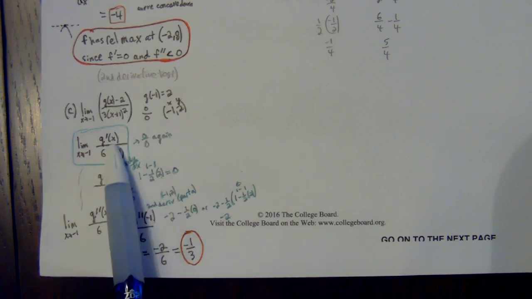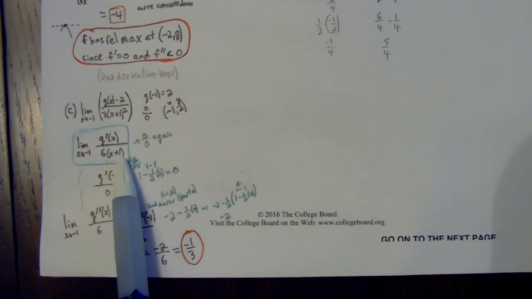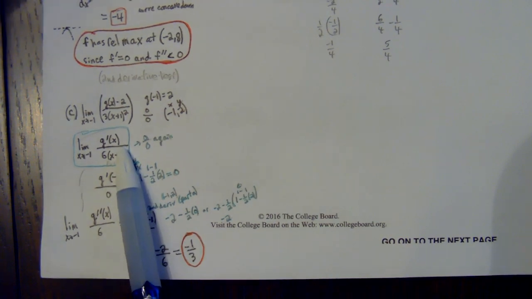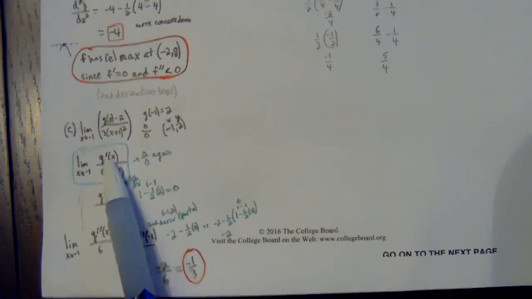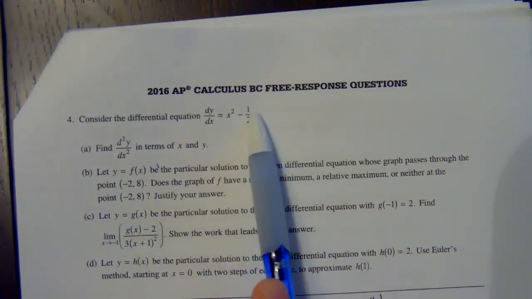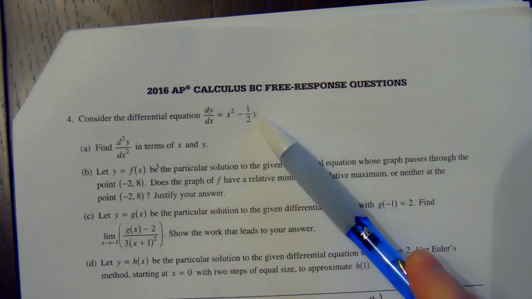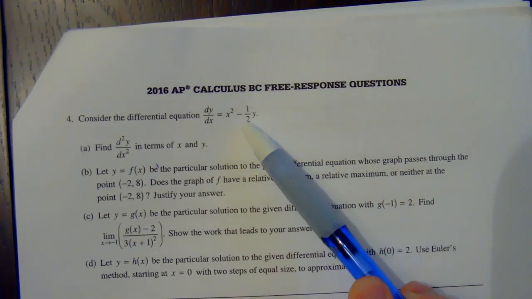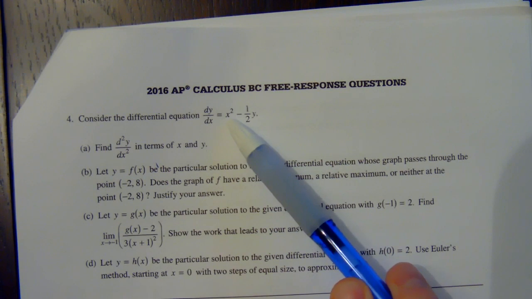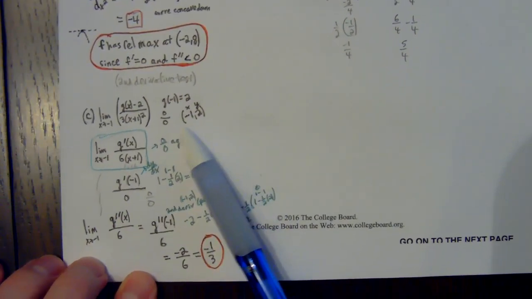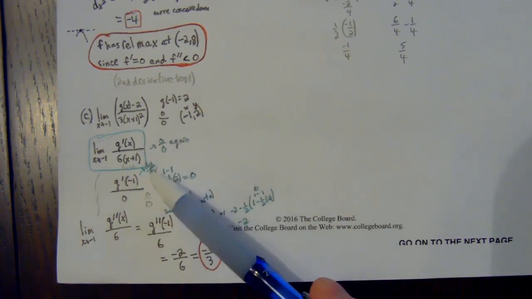So I did the derivative of the top, did the derivative of the bottom, and now I'm going to plug in the -1. So g prime of -1, okay? That g prime, that's a derivative. The only first derivative that we have in this whole problem is this right here. It might be a little bit weird, but that's the only thing that you can use right there. So you're going to go to that, and you're going to plug in the -1 for the x. And when the x is -1, the y value is 2. So I'm taking this point -1, 2, plugging it into that dy dx notation.